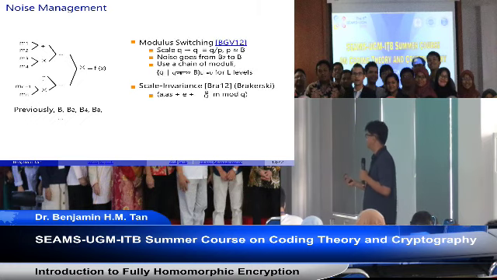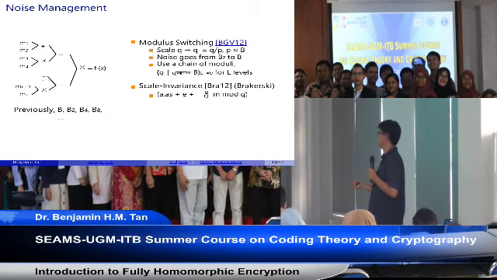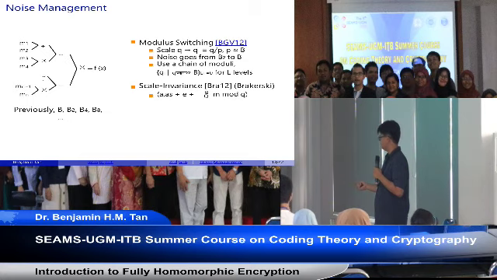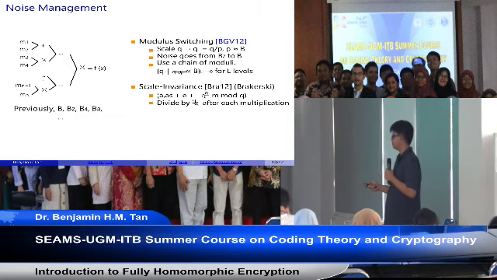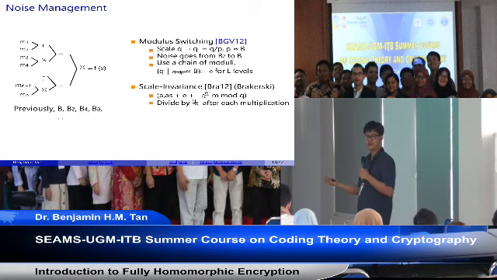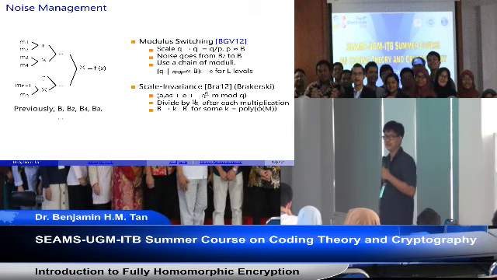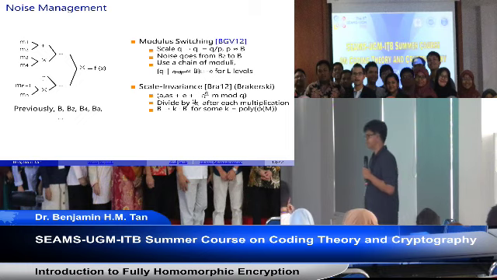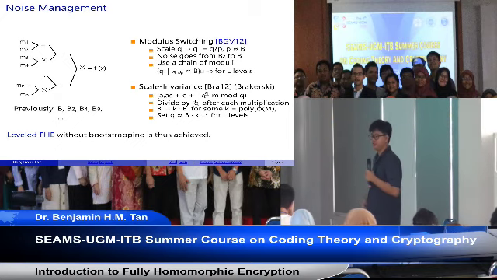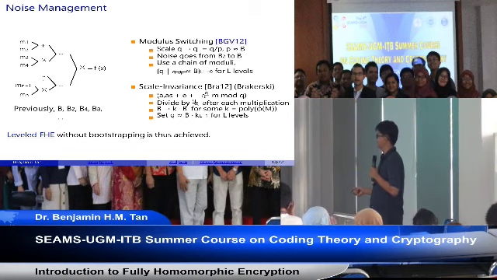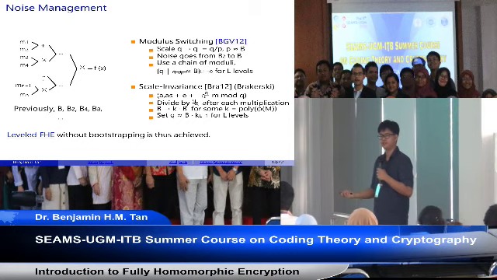Alternatively, Brakerski came up with the idea of scale invariance, where instead of encrypting the way we do, let's change it up. We scale the message instead. We put the message in the higher order bits. Then after multiplication, we divide by small q over big Q, and your noise doesn't become quadratic. It only increases by a factor of k, which is related to your ring dimension. If you set Q like this, with this factor L plus 1 times, then you can roughly do L levels. So in the second generation, what we achieve is leveled FHE, meaning we can do a limited and predetermined number of multiplications without the need to bootstrap.